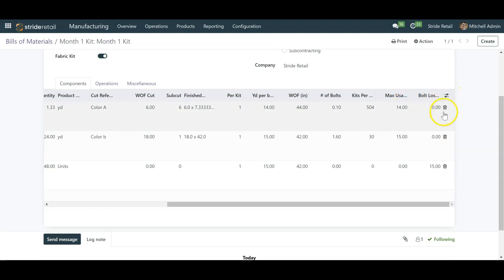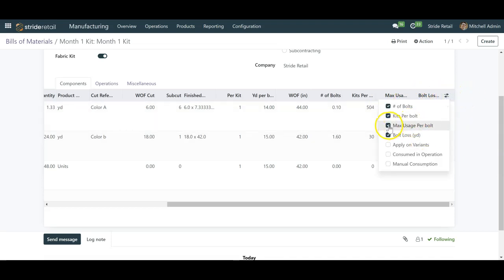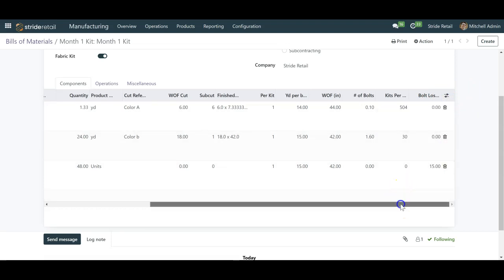So these last two numbers, like I said, I normally don't do both of them. I normally pick which one you like. My preference typically is bolt loss, because that tells me how much is wasted on the bolt versus how much I would consume of that bolt, because that helps me know if I want to use it on a different project. But the thing that you'll also know is we're using the exact amount on this one, is I'm getting exactly 30 kits out of this bolt.